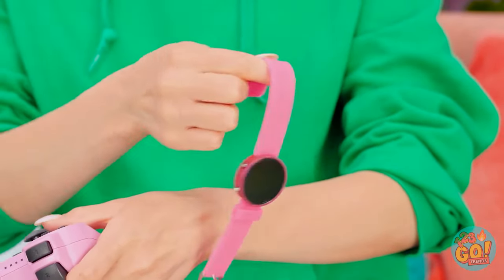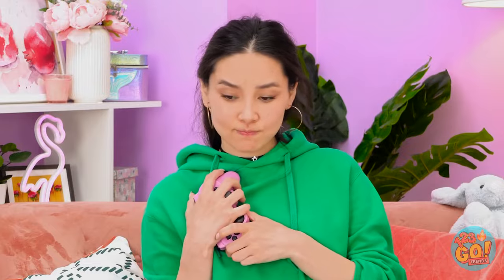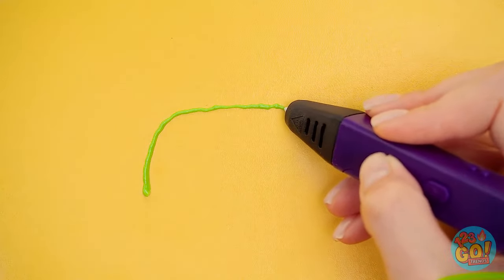Here! Play with my watch! I'm so close to getting the high score! Well, it's a sacrifice that needed to be made. There's gotta be something that'll keep her distracted. Can the 3D pen save me? Yep! I think I've got a solution!